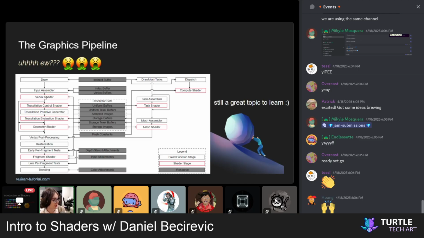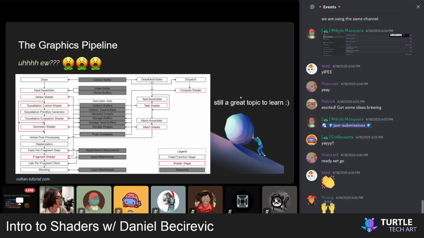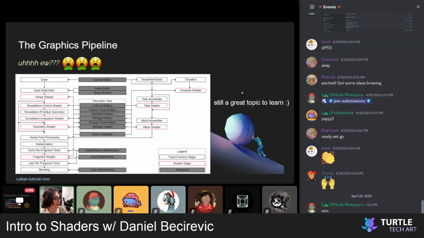There's the Vertex shader here on the left. There's the geometry shader, which by the way is not as popular as it used to be since it doesn't work well on certain GPUs. There's the mesh shader, which is gaining popularity these days. There's the compute shader, of course. And there's a bunch of shader stages you can learn about. Just being aware of these shaders existing is good, because maybe you'll want to use a mesh shader one day. So just be aware of that stuff. It's always good to learn more.